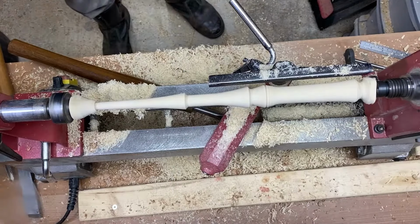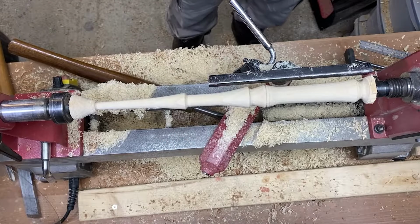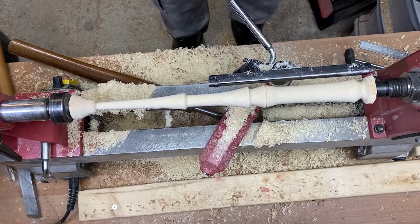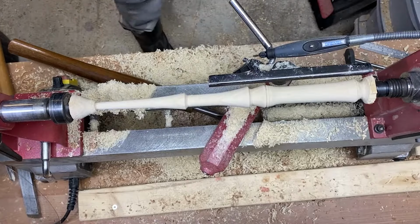Okay. Yay. We have the makings of a wand. Right, so let's change the bit in my Dremel to a suitable bit to put the decoration on that we want for this.